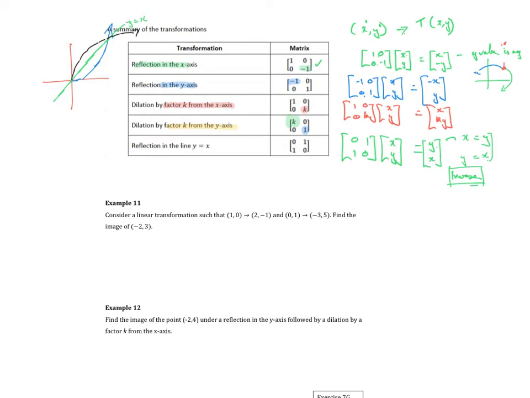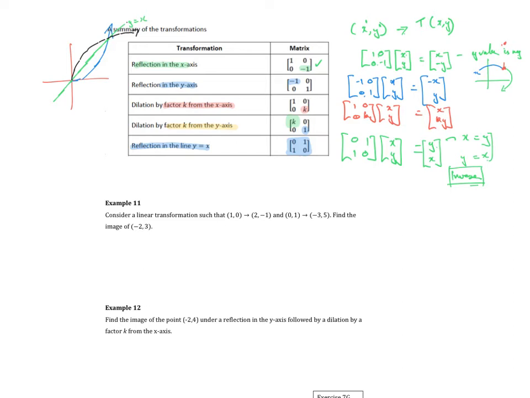So to keep it in terms of reflections, dilations, etc., we say that this particular matrix here, you could say it creates the inverse function, but in terms of dilations, translations, it's a reflection about the line y equals x. All right.